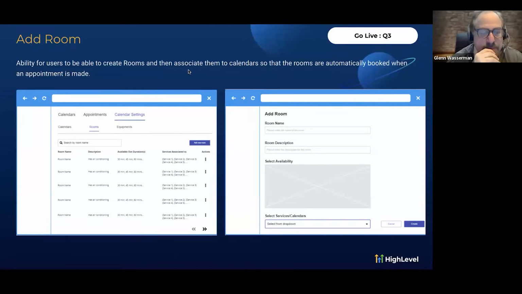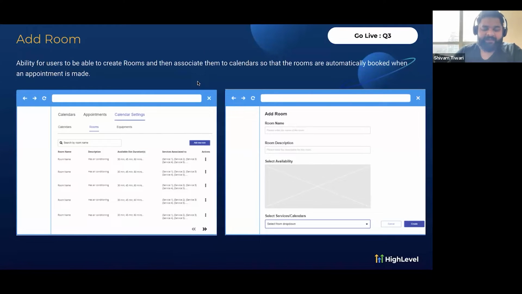Gotcha. In Outlook, it's called a resource. Okay, thank you. Yeah, so we are actually moving in that direction. So the room is the first resource, and soon we are going to have equipment. So not only will it check the time slot availability of the calendar, but also, if you have some equipment which is necessary with that service, it will check that. But I mean, all of that would come in due time. Got it. Excellent. Yep.